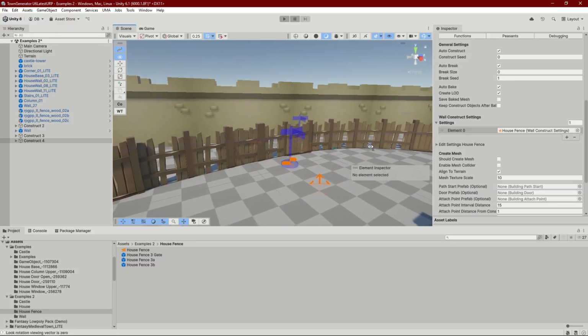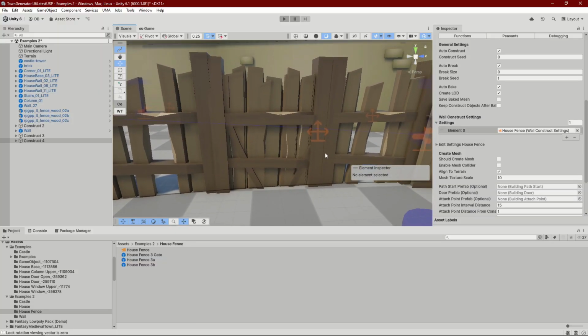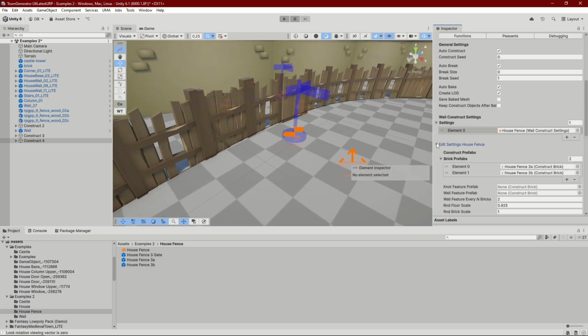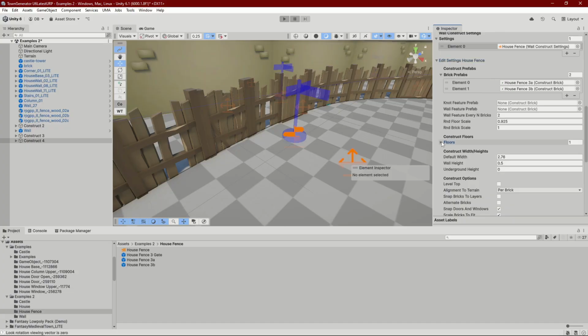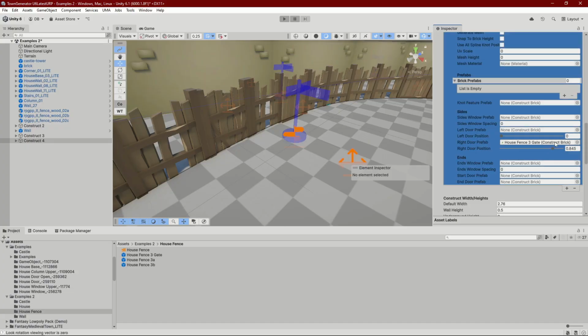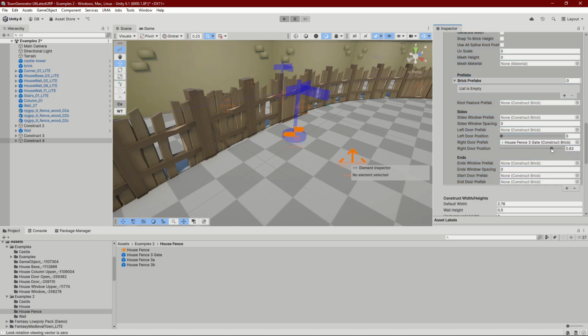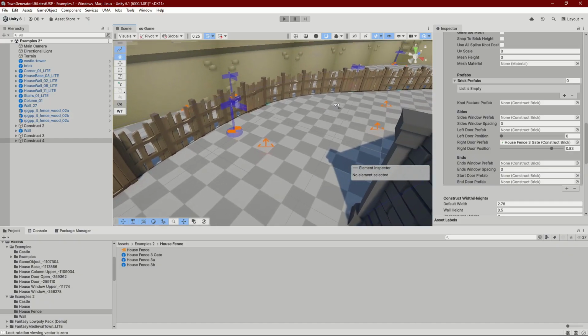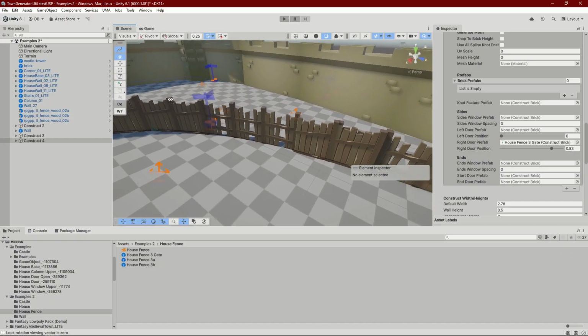Okay, so this fence has got a door type of thing. It's this one, yeah. So let me show you how you can actually move this door around. It's set here as the right door. So if you pull this value, where did it go? That was too much.